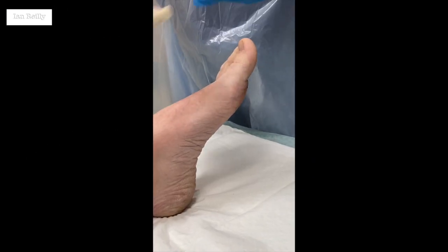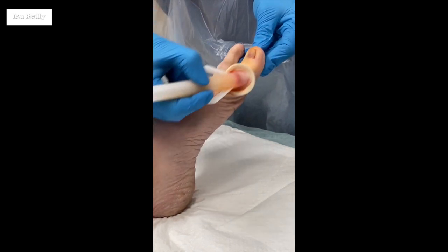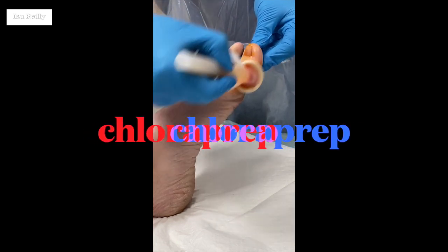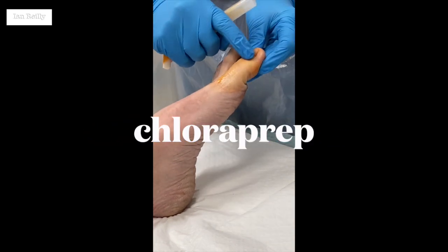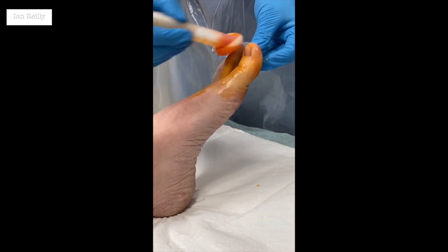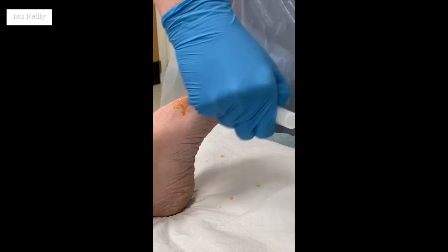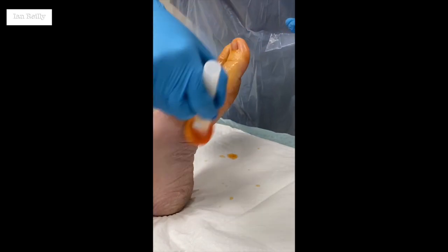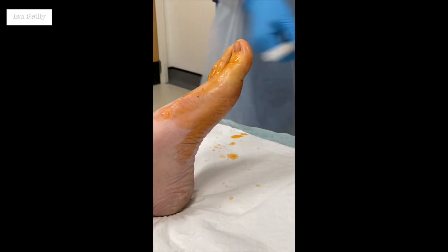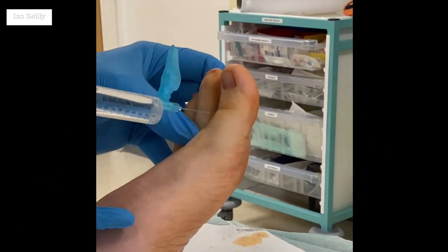So we're going to use — it's kind of similar to Sablon really — get you nice and clean before we start. I think I took a picture of that the other week when you came through. So if we get a nice little video of this we'll see if we can make you an internet sensation. So these are these safety needles — we absolutely love them. Andrew, a little scratch coming up, okay.